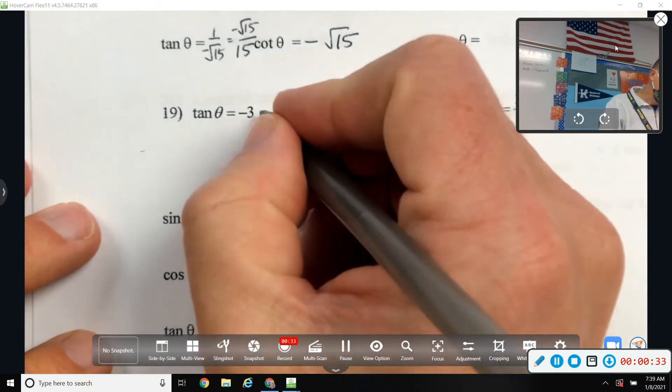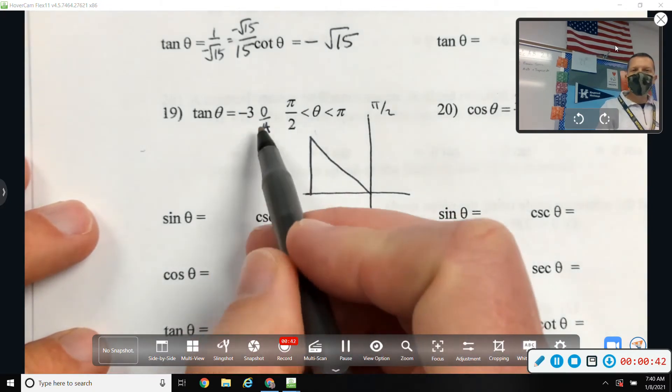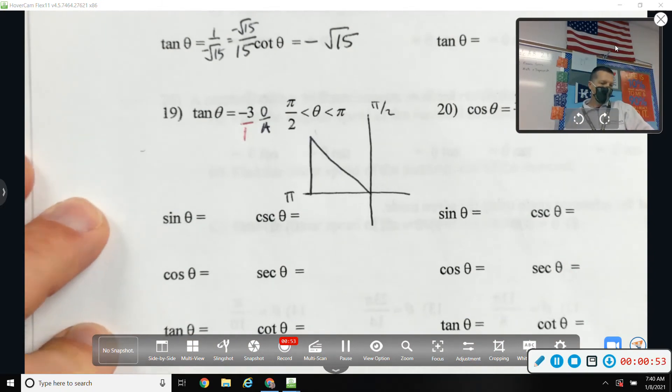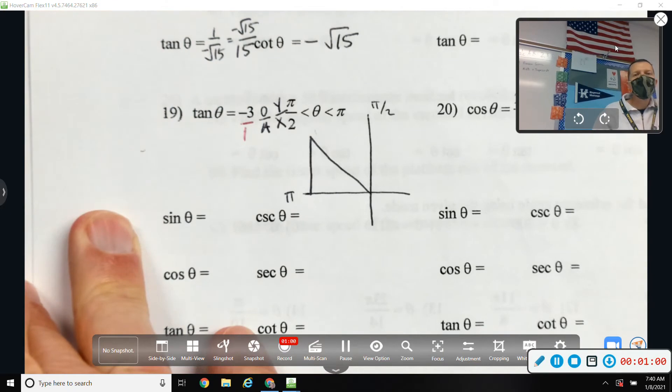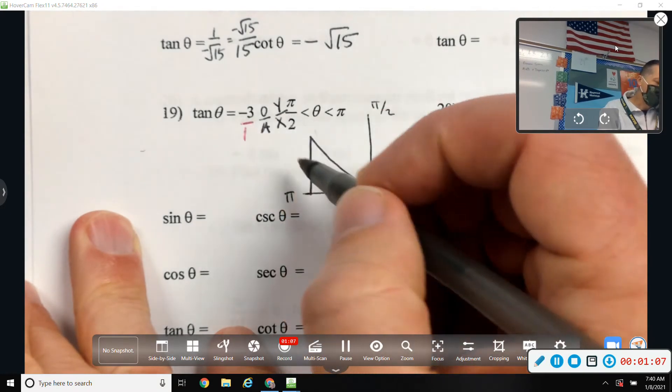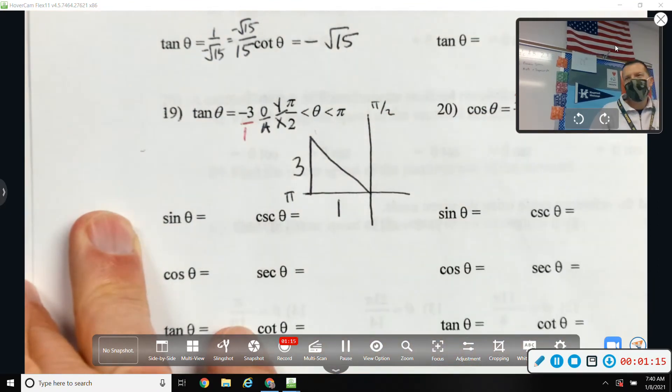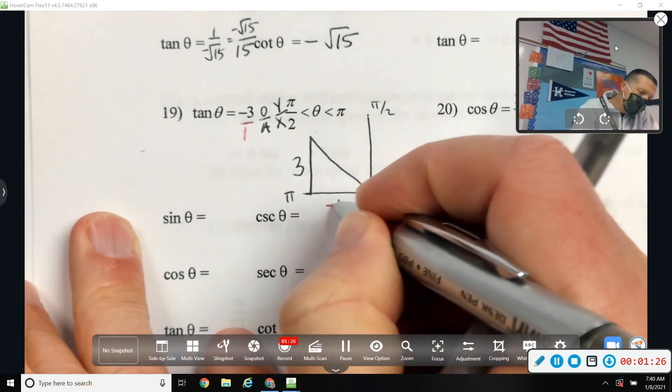Tangent is opposite over adjacent. Here's one of those where it doesn't look like a fraction, but we can just turn it into a fraction by putting it over 1. And then I need to be careful about who's y and who's x. But opposite is always y and adjacent is always x. So the y value is, this is confusing a little bit. The x value looks like it's 1 and the y value looks like it's 3. But which one of those is negative? The 1 is negative because the 1 is the one that's going backwards. So that negative, someone wrote it in the top, but really it came from the 1 in the denominator.